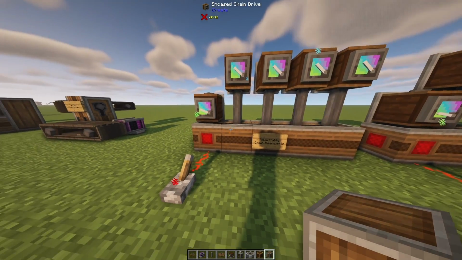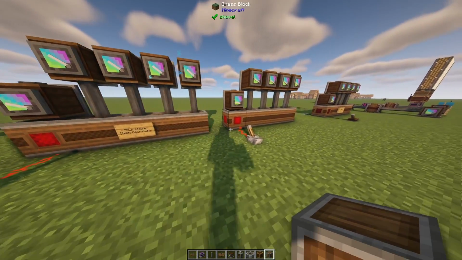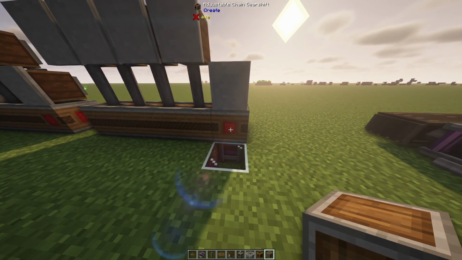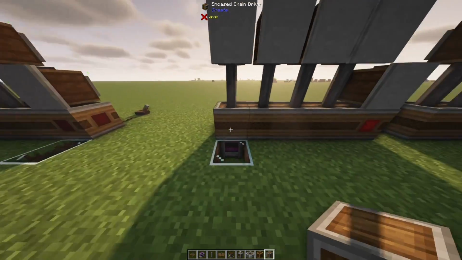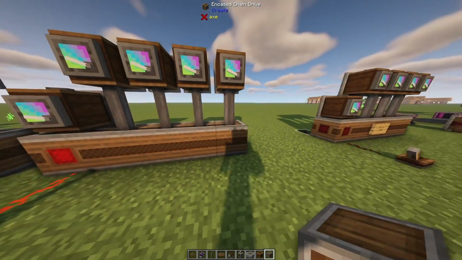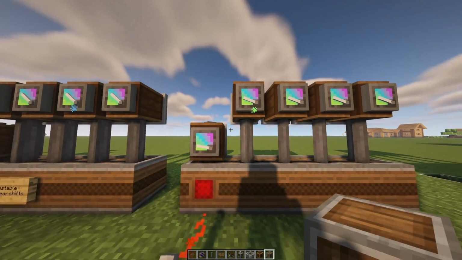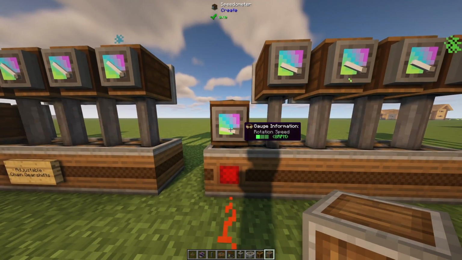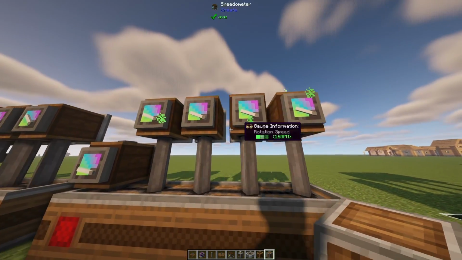And this is solely based off of the redstone signal entering the adjustable chain gear shift, as well as where the power source is coming from. So right now we have our power source coming into the adjustable chain gear shift, but let's say we have the same system, but we put our power source into a different encased chain drive, so the one down here, and then activate our redstone signal. What it's done is it's set all of these guys to 16 RPMs and then shrunk this one to 8 RPM. So it's slowed this one down and kept these at the normal speed.